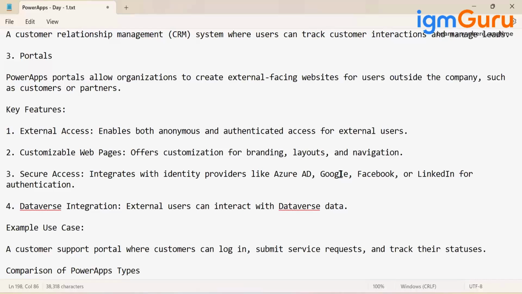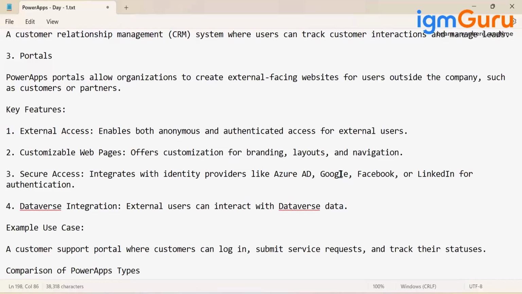For example, suppose you have an application and you want to deploy it on the cloud. It can be Google Cloud, Azure, or AWS. When you deploy your application on the cloud, you will get one ID, and with the help of that ID you can access your application from the cloud.